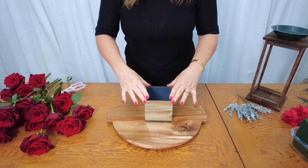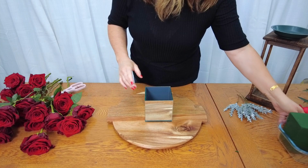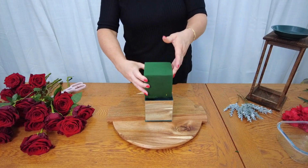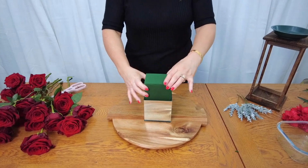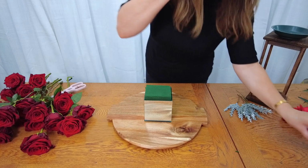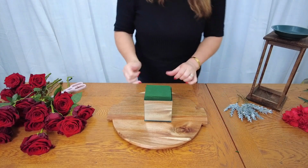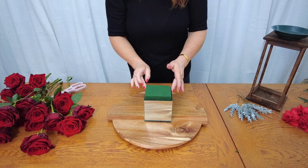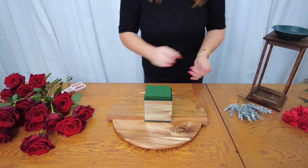Okay, so now we have our glass cube and I've already pre-soaked my oasis. So we're just going to pop it in like so and get rid of these little excess pieces. I pre-soaked my oasis for about 10 minutes, but before I soaked it I chopped it to size.